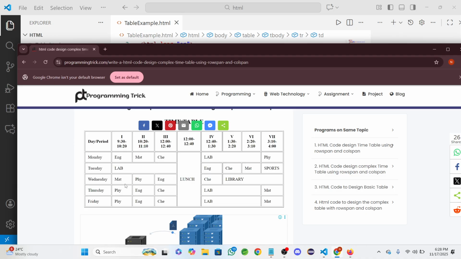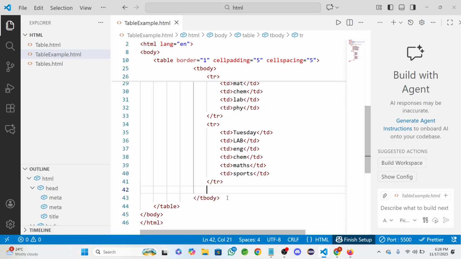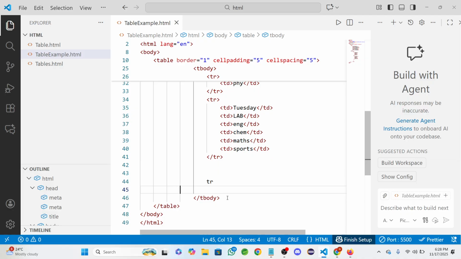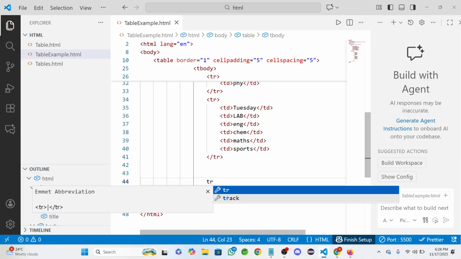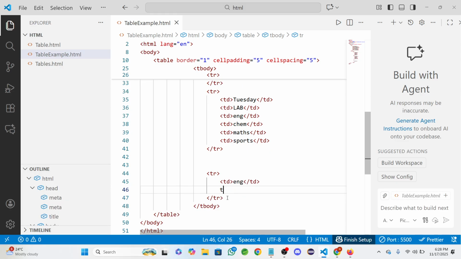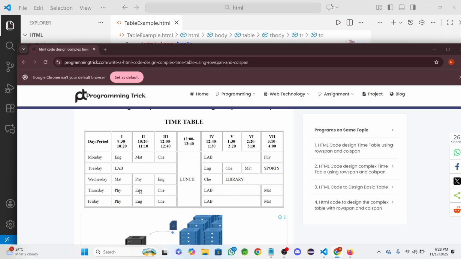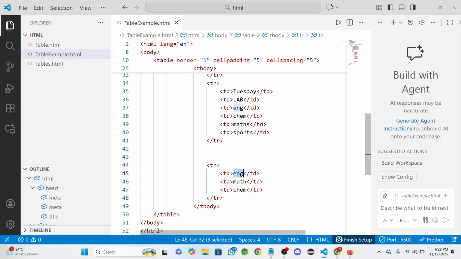On Wednesday: maths, physics, engineering. Let's take another tr inside the tbody, td, engineering, maths, and chemistry. Engineering, physics, maths.